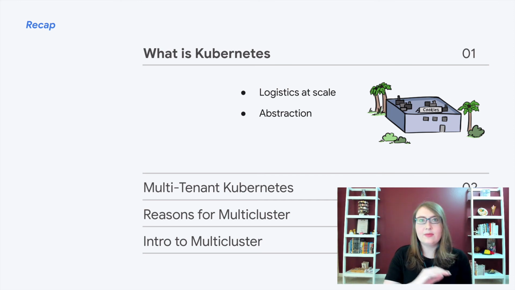So what is Kubernetes? We talked about how Kubernetes itself is a tool for running containers, container logistics basically, at scale. And it abstracts away the underlying hardware so that you can interact with this single Kubernetes cluster concept. And like I mentioned, the APIs that Multi-Cluster is working on are kind of trying to reflect what Kubernetes has done with abstracting away the underlying cluster and giving you a single way to interact with it that can run on any kind of environment. They're trying to reflect that, but make the networking concerns of networking multiple clusters together more both flexible and consistent for the user.